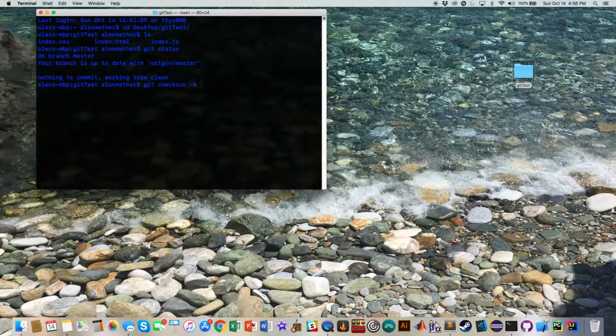So we do -b, let's say we'll just call it our test branch. So now it tells us that we've switched to a new branch called test. So now what we want to do, let's see, what do we want to do? Well, first I can just show you the way you switch between branches. You do git checkout master, and now we've switched to our master branch. It tells us that right here. But we want to go to our test branch.